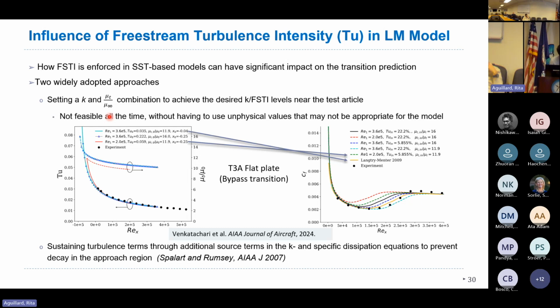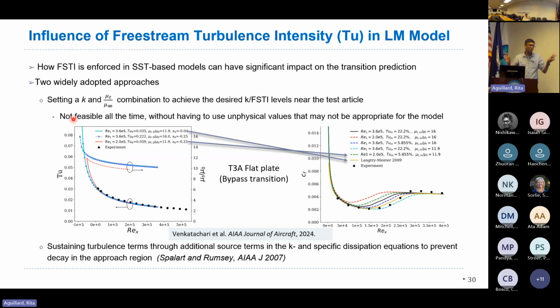And sometimes we have the decaying trend. You know that it's going to decay a little bit as you approach. And in the CFD sense, say if you're solving SST, then you know that the K equation is going to decay. So what value do you specify at the inflow so that you can capture the decay is one aspect. Also, depending on how much is your inflow domain, if your grid is not adequate, you're going to dissipate that away. So you may not get the right turbulence disturbance level there.